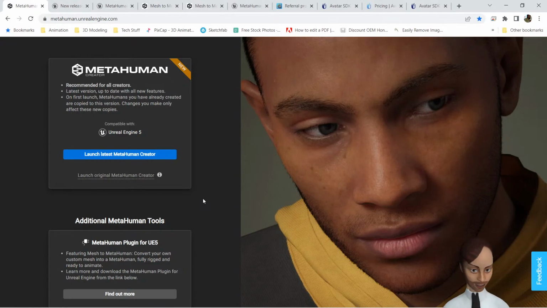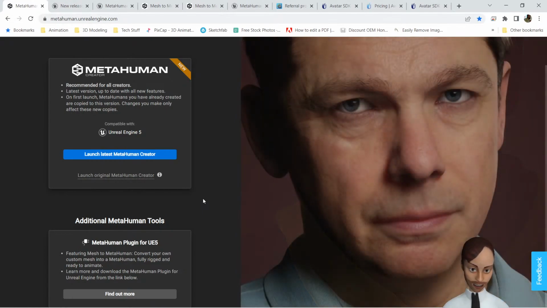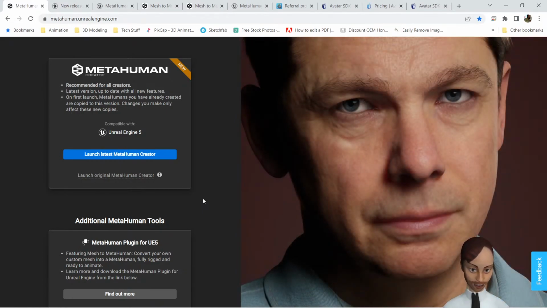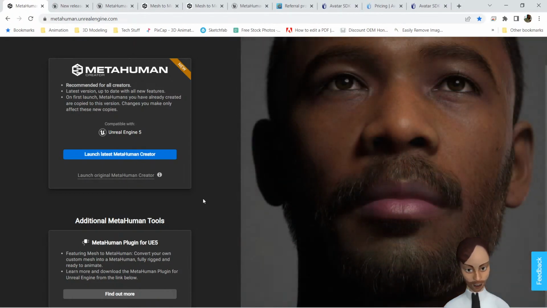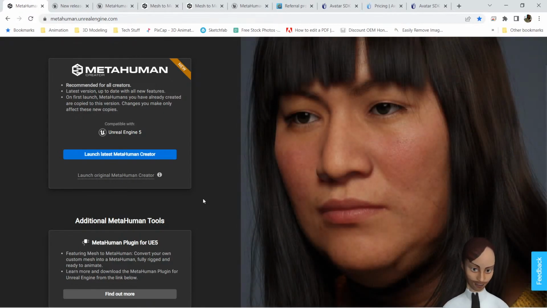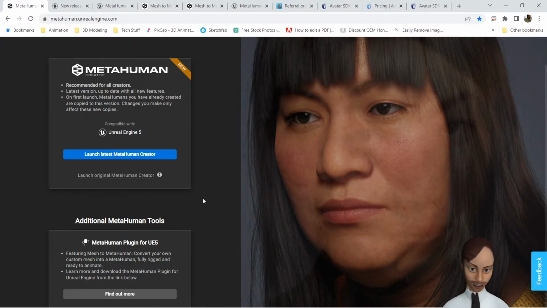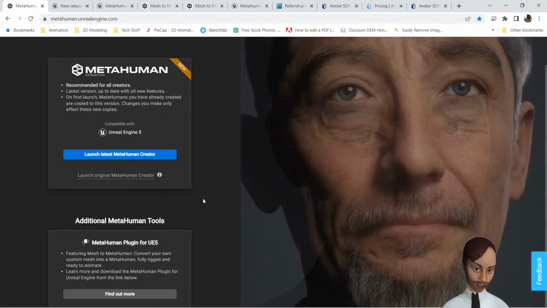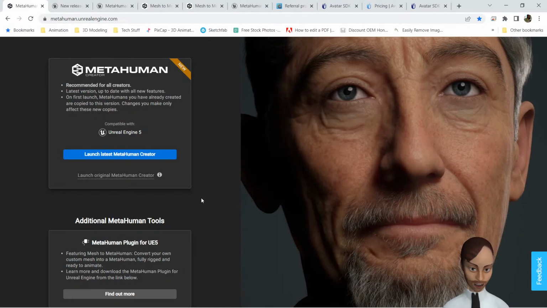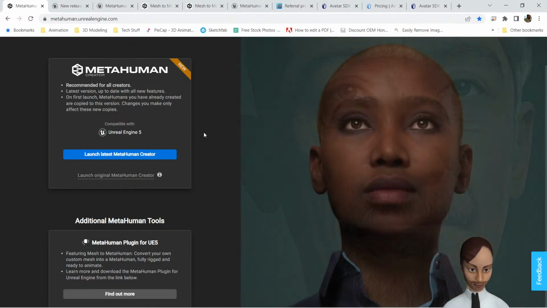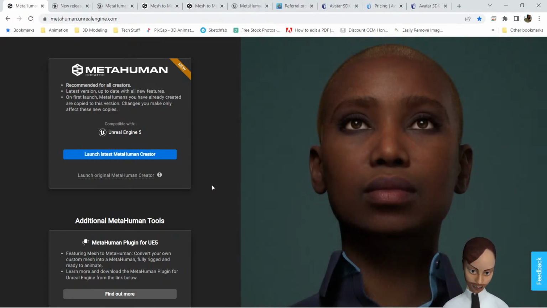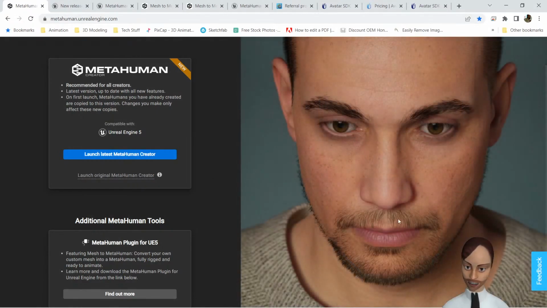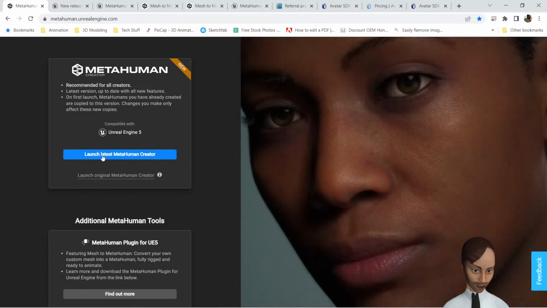Ever since it launched, people were utilizing it and going crazy with it, having fun, creating all kinds of things. You can use an iPhone X or above, anything greater than the iPhone X, which is an iPhone 10, to animate the characters that you create from the MetaHuman Creator. So it's fully rigged. It has all high quality details, as you can see, and it is amazing. So the latest launch is this one here.